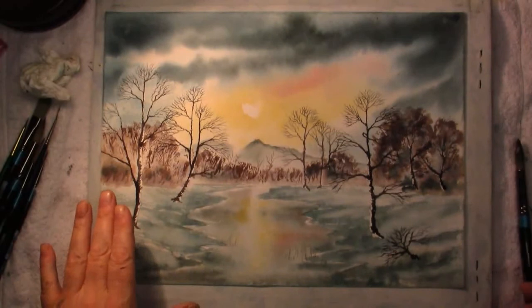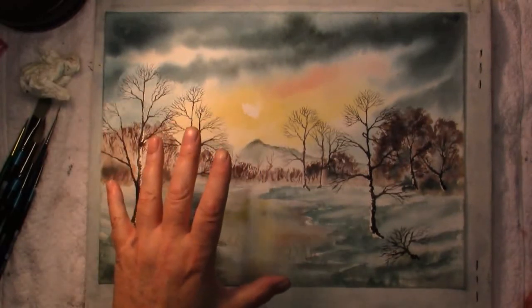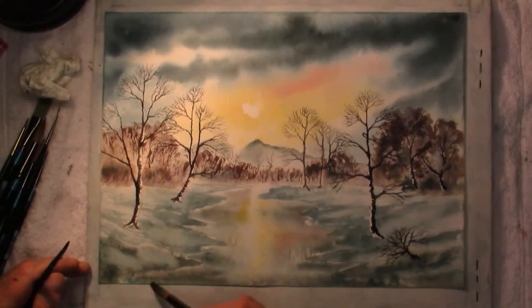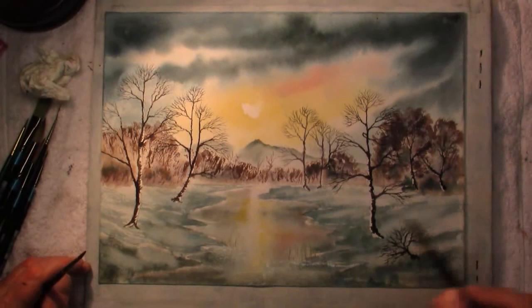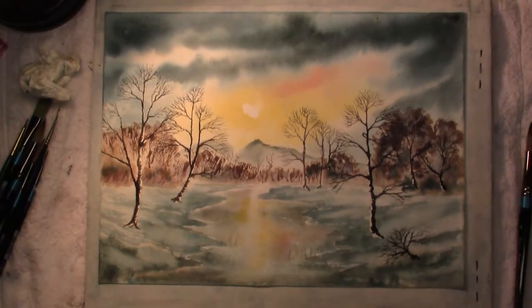Welcome back. After you turn your board back round, the tree should have turned out like this, hopefully, and I've just had a look and I don't think that the lake has enough depth in it. So I'm going to show you how you can redo this. It's just by wetting it in the areas where you want it to go dark, taking care not to go into the land. We want to create some deep shadows.